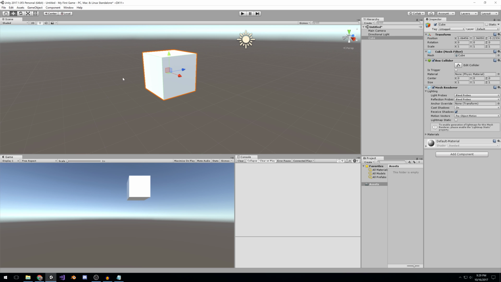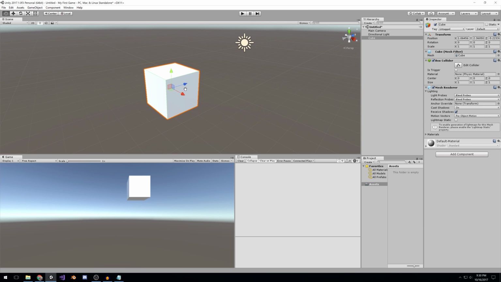Now, since we're here in the scene window, let me kind of go over some of the stuff here. Let me go over the different tools you can use, the different things you have available to you to work inside your game. So if you haven't clicked anything else yet, you should have these arrows coming out. If you don't, that's fine. That's because I'm on the move tool, okay? And you can see your tools up here. All right. So we have 5 different tools here, and you'll notice that each one kind of changes what's coming out of our cube.